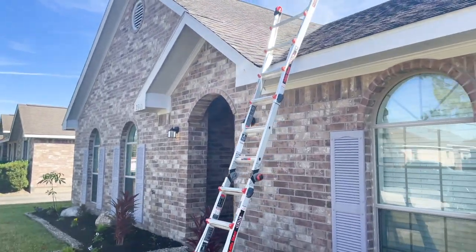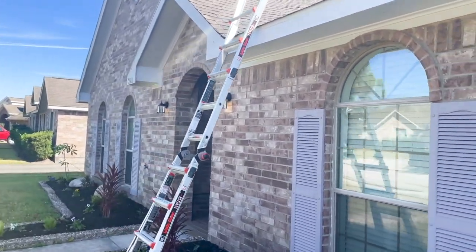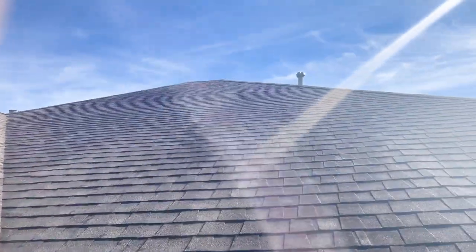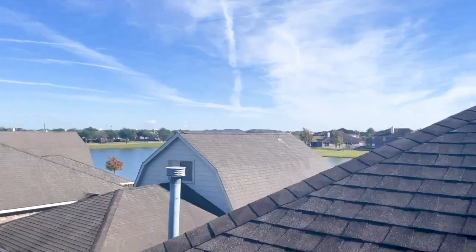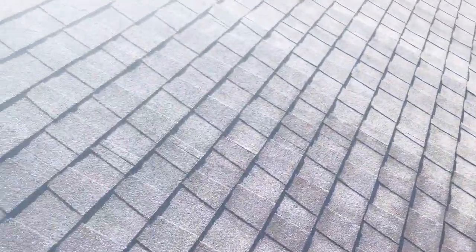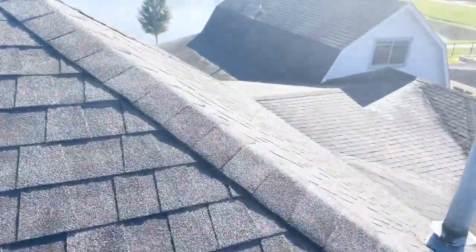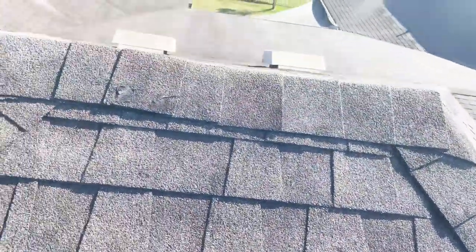John left his ladder up here for me. I like the way he positioned it, but I'd probably get a slightly more angle on it if you're not used to walking up ladders to get on the roof. Let's walk up and check out this roof together. He said there was a lot of tar on the roof. Overall so far we just have some discoloration and some slight granule loss — you can kind of catch it in the sun. We've got an original roof. Looks like we might have some minor hail dinks here — we want to make sure we write that up.